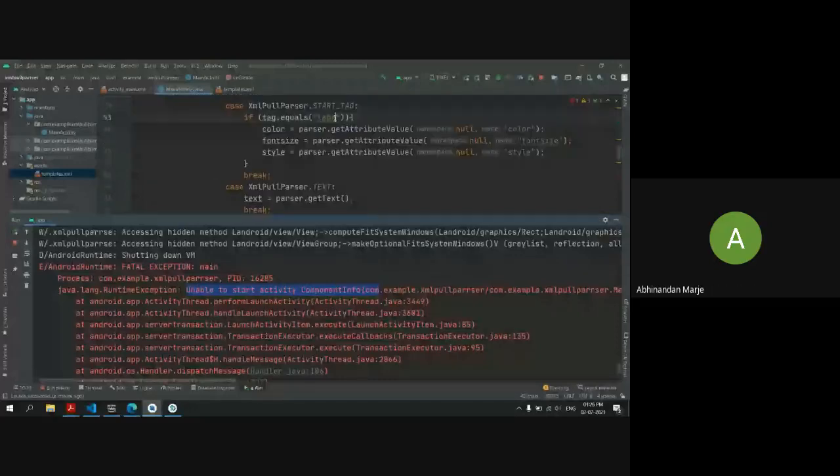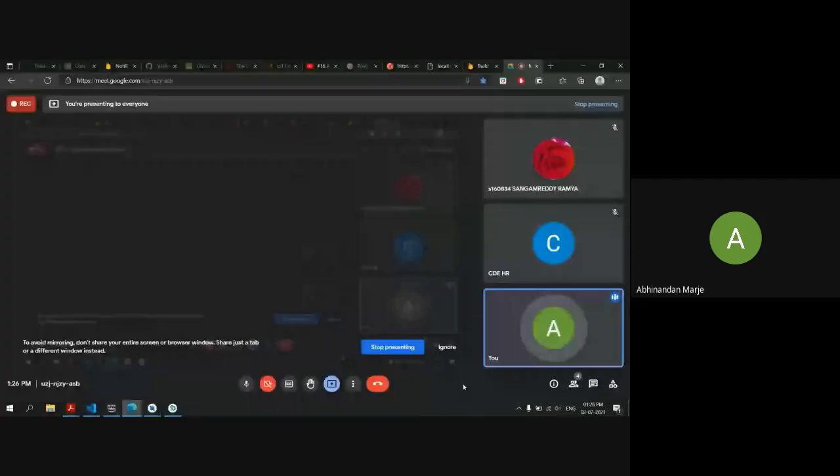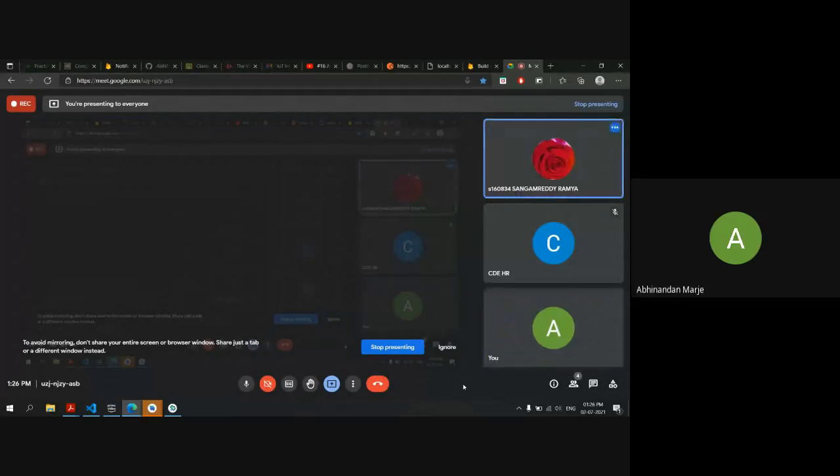As I said, there is only 1 week left to your internship completion. So your last task will be a mini project. Whatever you want to build, you can build and submit it in the last 7 days. Okay, sir. The app should at least have some database, or if you don't want to use a database, it should have some JSON and XML parsing. You have two options: database operations, or XML or JSON parsing.